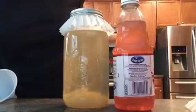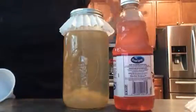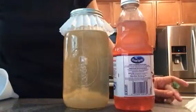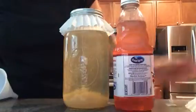I will put it in the refrigerator into another container that holds about 3 of these, and it's very large, and we just drink it right out of the refrigerator. So that is pretty much how you make kefir soda. You can use any juice as long as it's 100% juice. Now, some people say that they only use organic, which is fine.